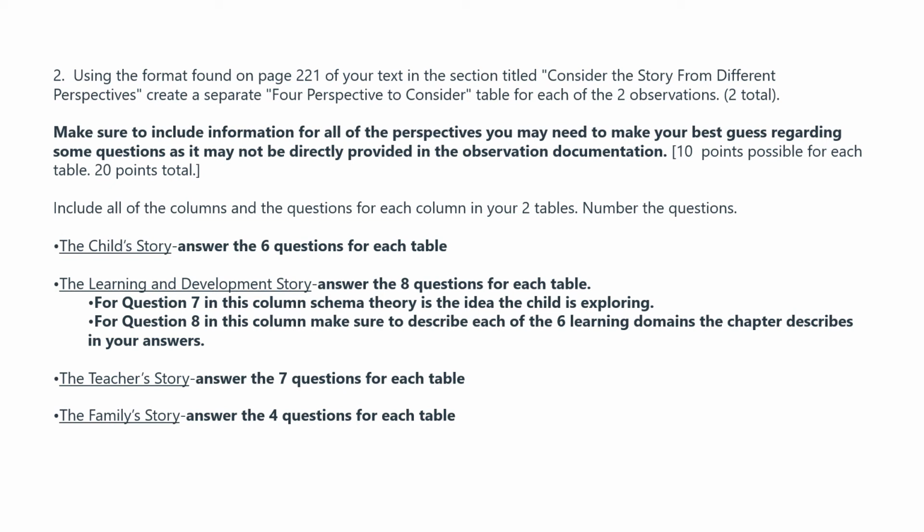For question 7 in this column, schema theory is the idea that the child is exploring. So talk about if the child is exploring. For question 8 in this column, make sure to describe each of the 6 learning domains the chapter describes in your answer. So talk about all 6 domains, not just 1 or 2.